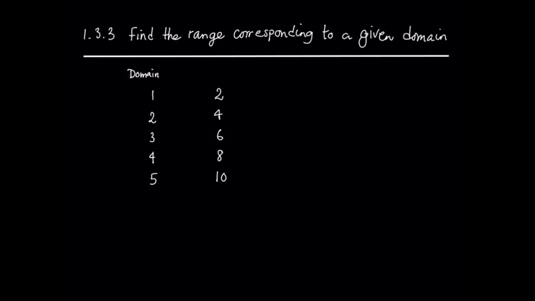Now we'll learn how to find the range corresponding to a given domain. But first of all, let's just quickly recap on a couple of points that we looked at before. We've come across one-to-one functions, so the mapping diagram will look like this. One value in the domain maps onto exactly one value in the range, a one-to-one function.